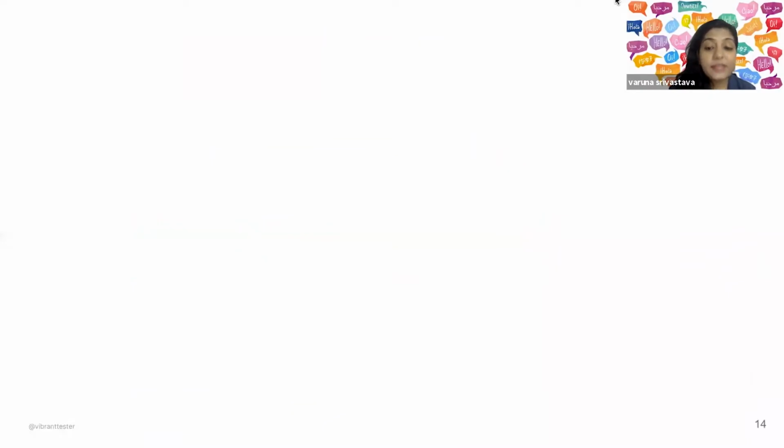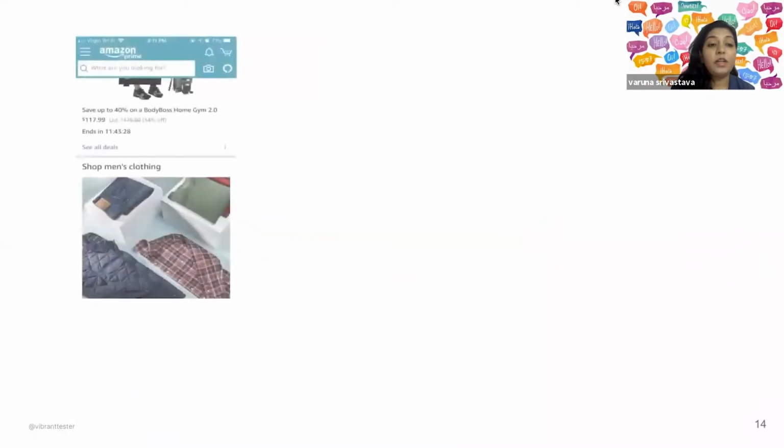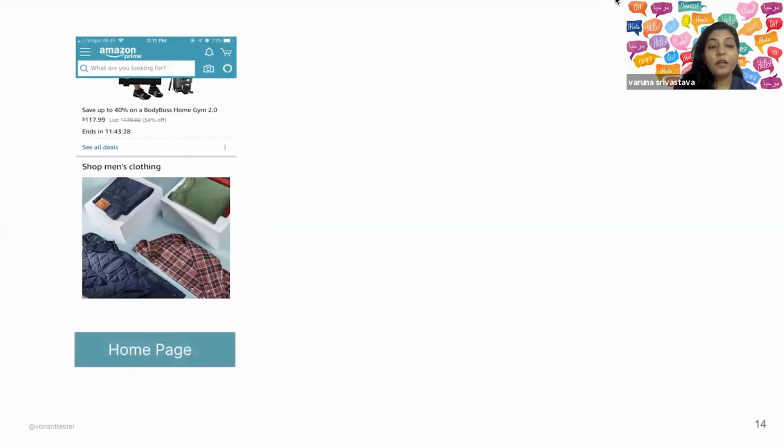A simple example of searching on Amazon. Suppose I would like to search for a book on Amazon or suppose a Kindle. This is the home screen of Amazon. But you see here, this is again one more snippet, my header section, which could be reusable across the application and across the pages.